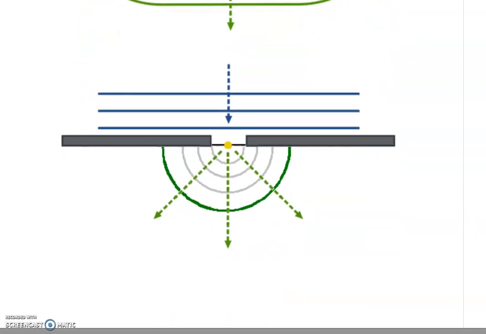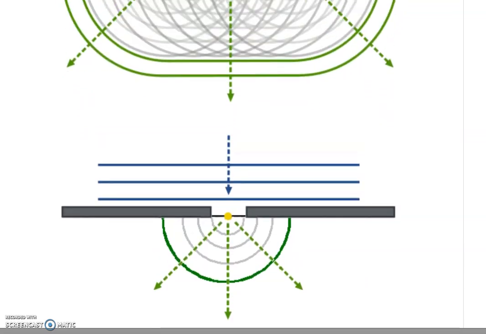And it looks something like this. So this is what we looked at last year again. So when you make that opening smaller, now you have more of just a single point source. All the other ones are getting blocked, so to speak. And you get nice round waves going out. So this is that nice explanation for diffraction you guys looked at last year, where you want the opening and the wavelength to be about the same size to get good diffraction.